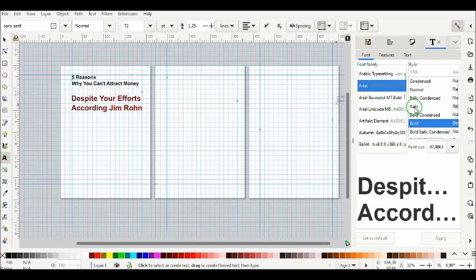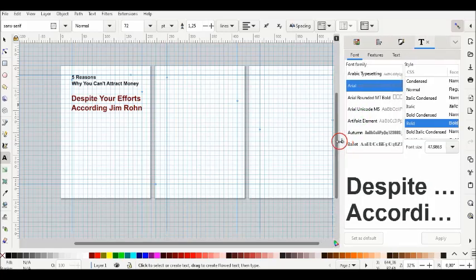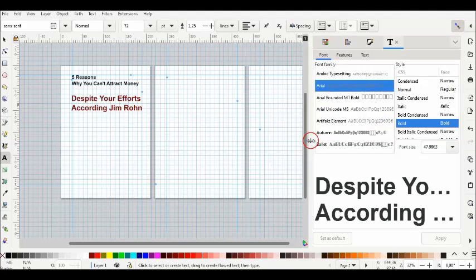For this purpose I choose, let's see, it's clearly, choose this condensed narrow font.